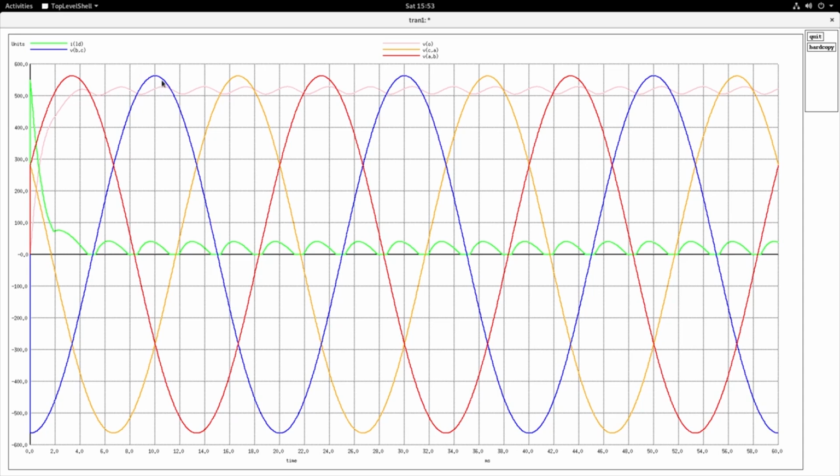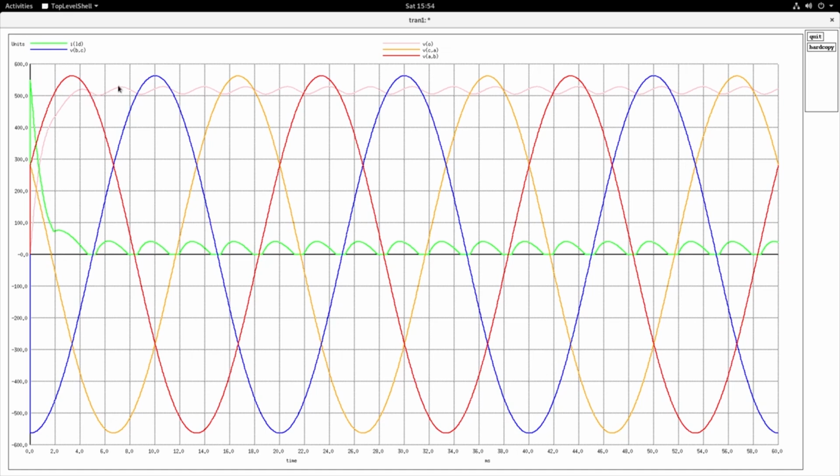You see this drop here is due to the resistive surge limiting. Otherwise this surge would be very, very high. Surge limiting circuits are similar even in the case of three phase. You can use the circuits that we discussed for surge inrush current limiting even here. So after the first cycle surge limiting, you see that it goes into the steady state.